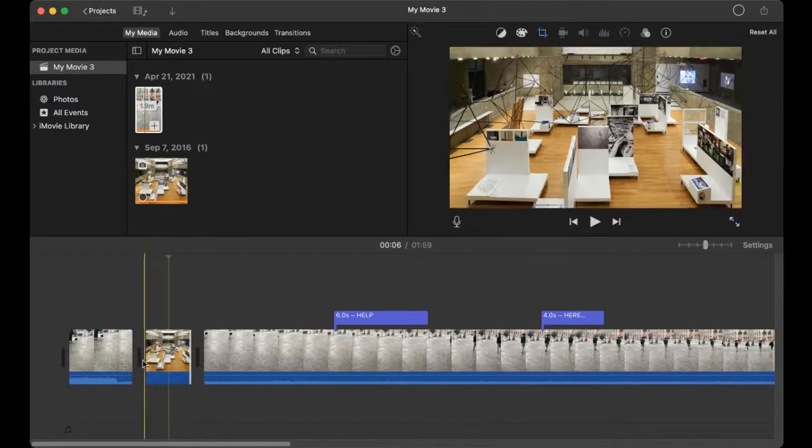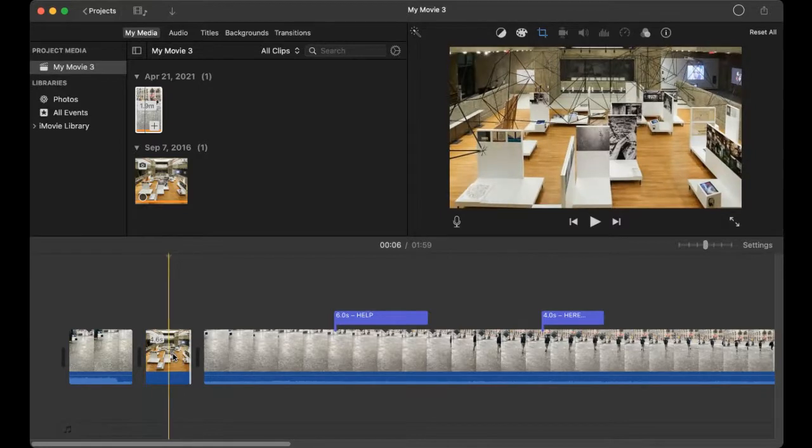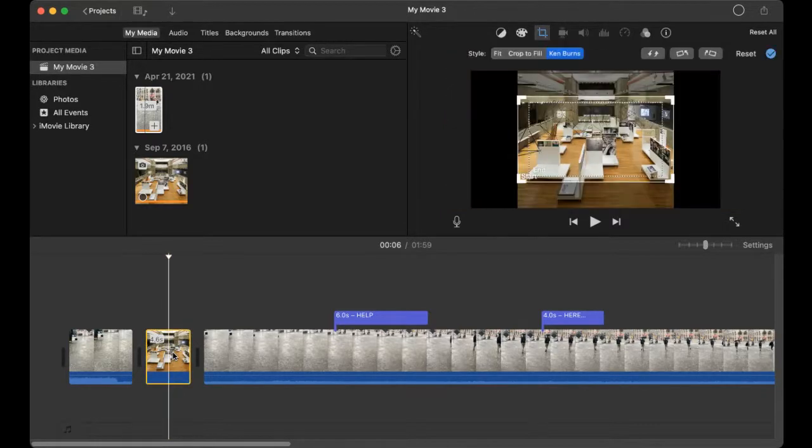All right. So you notice it's giving a little bit of a zoom effect. Double click it, and I could choose to just make it still, saying fit. I could crop it to fill the full frame.